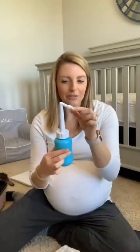Another thing that your hospital will have, but this is just a preferential thing, is a washer bottle. The ones at the hospital are just a squeeze bottle that squeezes up, and this is because you don't want to wipe after birth. But I have this Frida Mom washer that is a little bit different because it's at an angle, that I'm bringing along. I use this more at home, but it might be helpful to have in the hospital as well. Again, it's not needed because they will give you a washer bottle.